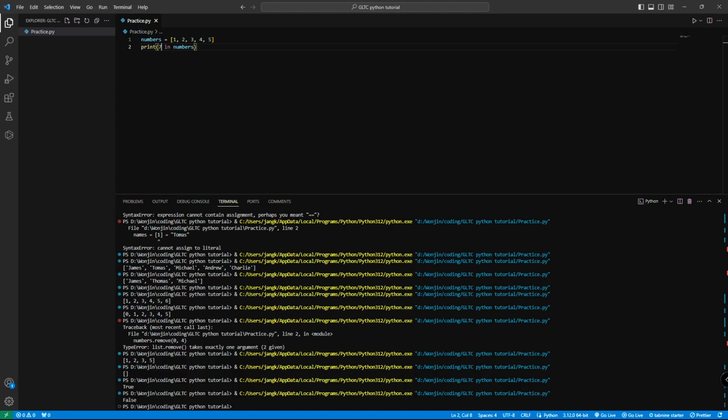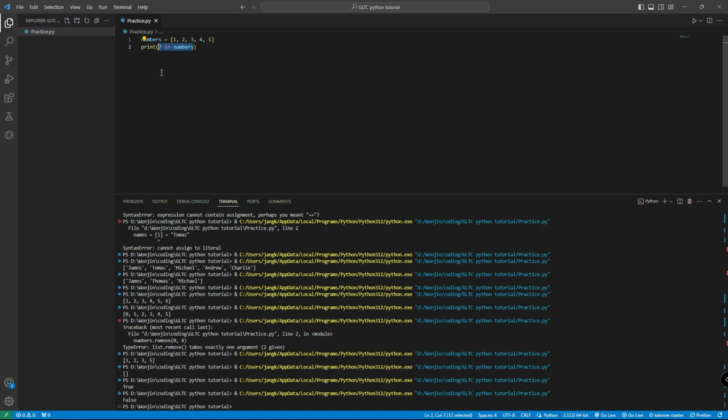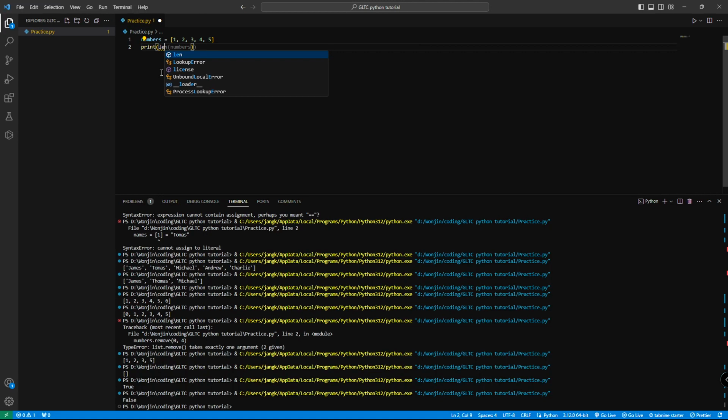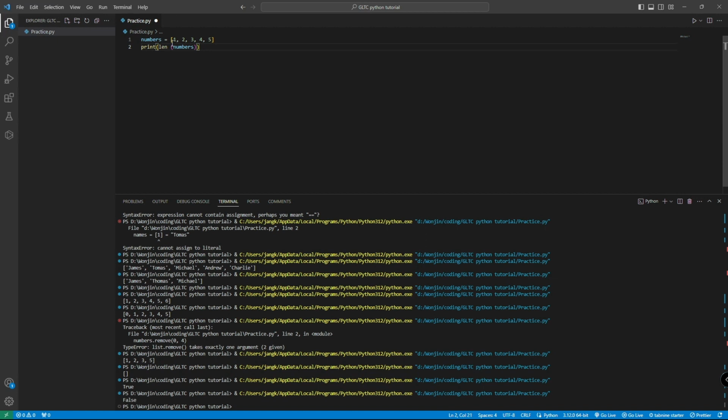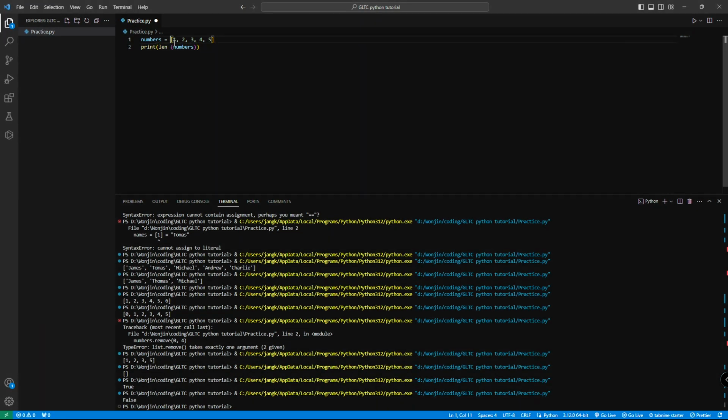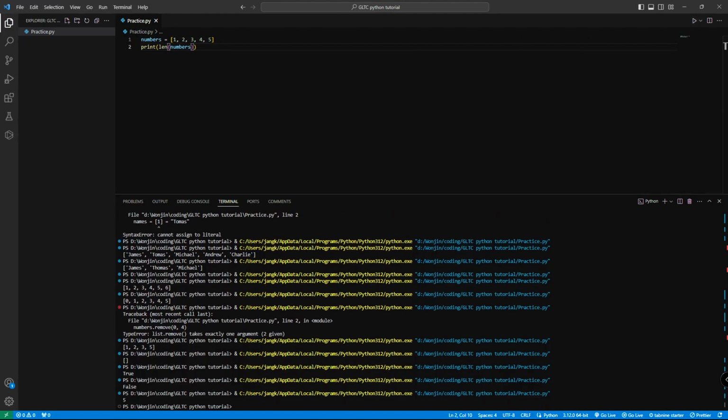Now finally, there could be a time when you want to know how many items there are in our list. To do that, we can use the built-in len function. So let's print len of numbers. So len is a built-in function just like the print function. That is why it's highlighted in the same color. It returns the number of elements in our list. Take a look. So you have 5 elements in this list.